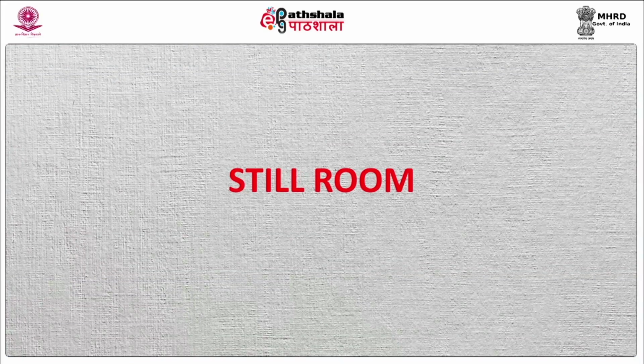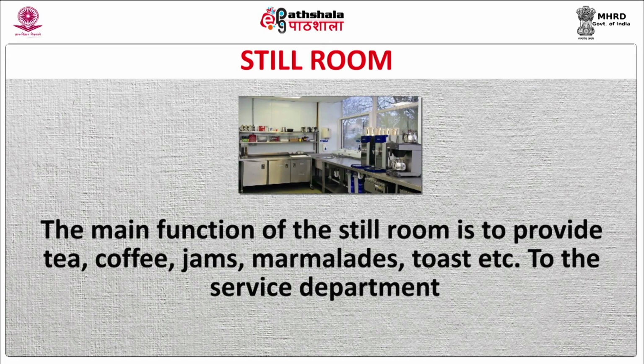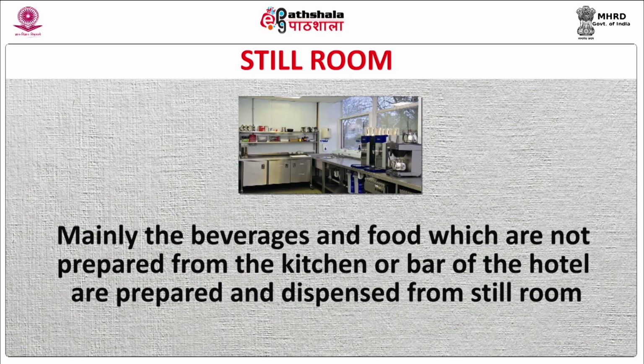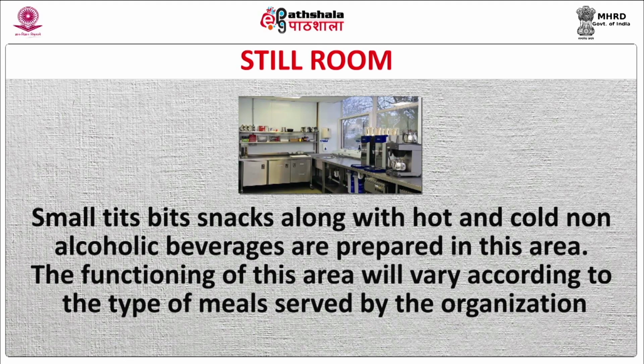First, still room. The main function of the still room is to provide tea, coffee, jams, marmalades, toast, etc. to the service department. Mainly the beverages and food which are not prepared from the kitchen or bar of the hotel are prepared and dispensed from still room. Small tidbits, snacks along with hot and cold non-alcoholic beverages are prepared in this area. The functioning of this area will vary according to the type of meals served by the organization.